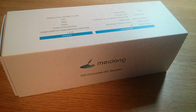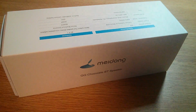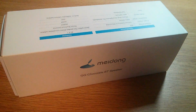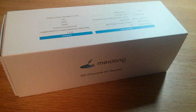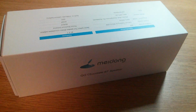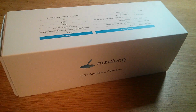This one goes for a more generic silver accented look that is not as distinguishable from other Bluetooth speakers, but it still keeps the name because the shape is like a chocolate bar and it has the size of almost like a brick. It's very portable and it uses Bluetooth version 4.1. It has a 2200 milliamp hour battery, which will last you for about 8 hours of continuous audio playback before you need to recharge it.